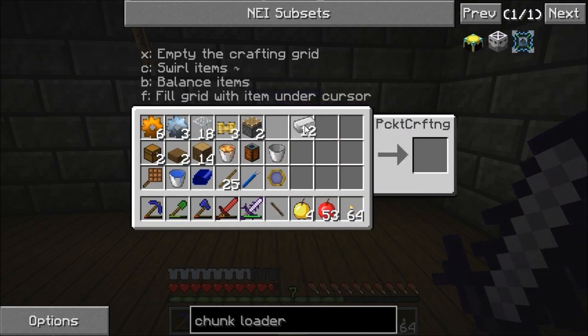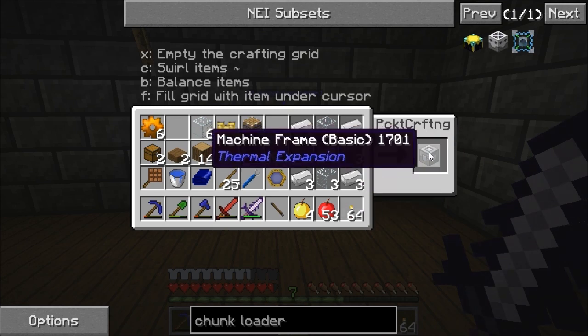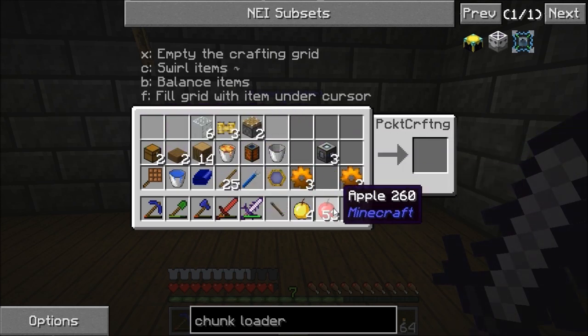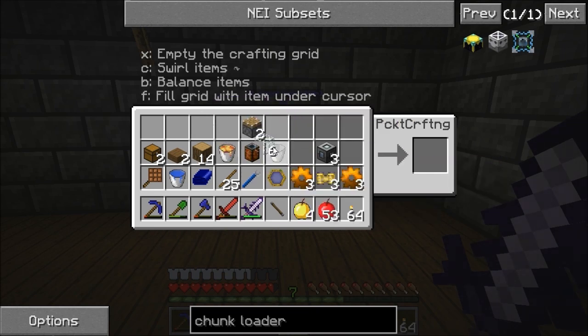And we need some machine frames. So that's 1, 2, 3, 4. Oh yeah, sorry. I'm making 3 of them, aren't I? 3 of them. 1, 2, 3, and that's what the tin gears are for. That gets me these things, machine frames. Now they go in the middle, and these copper gears go either side there. The pneumatic servos go down the bottom.